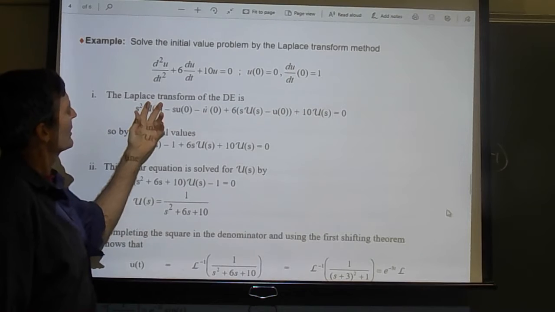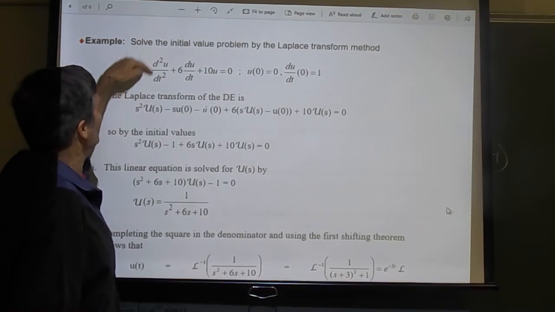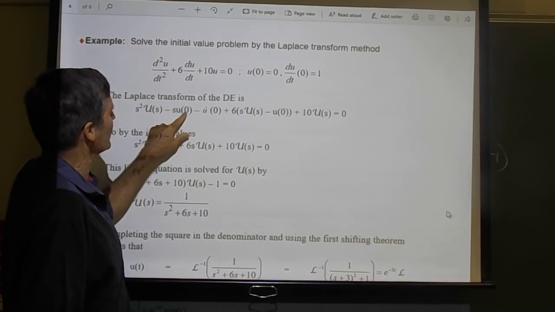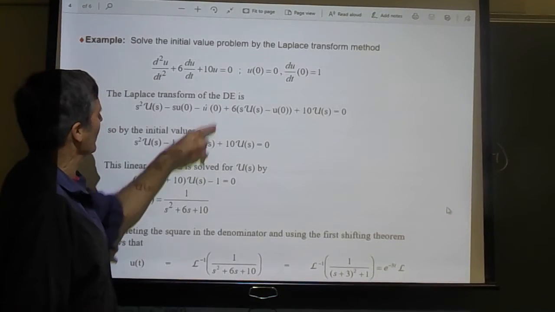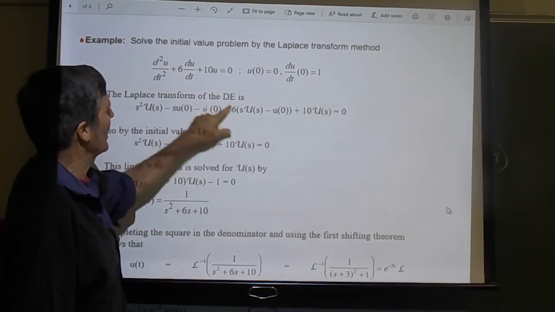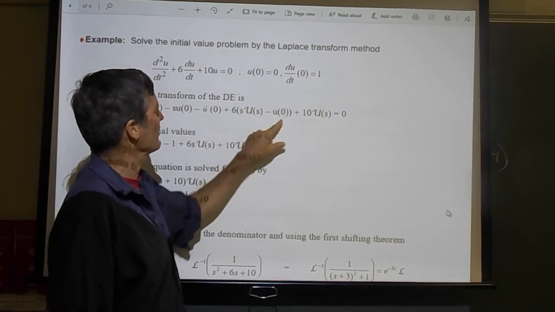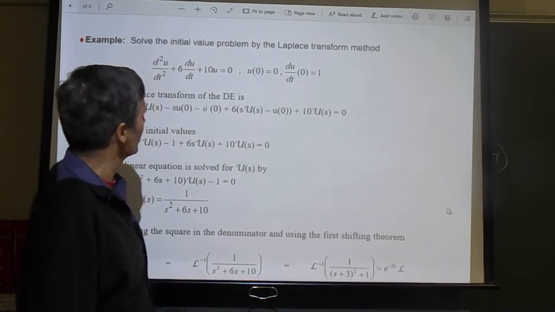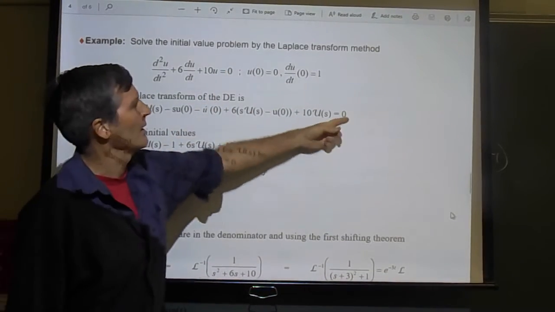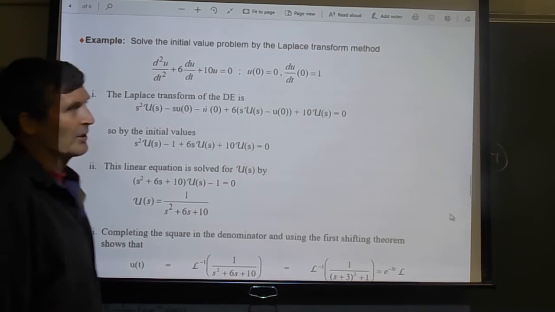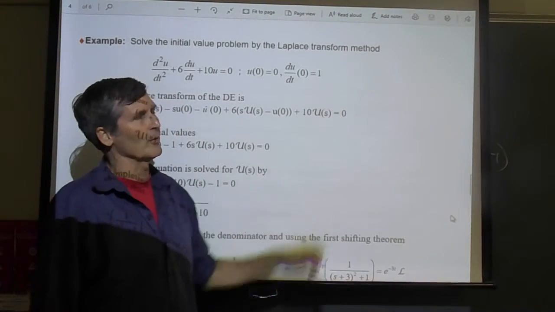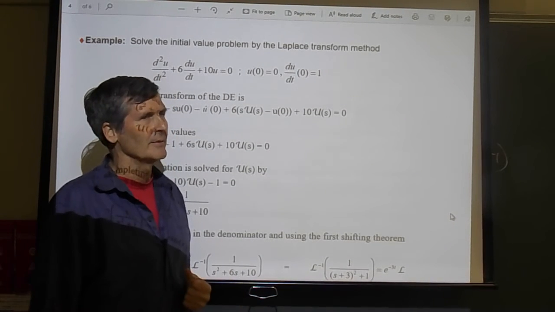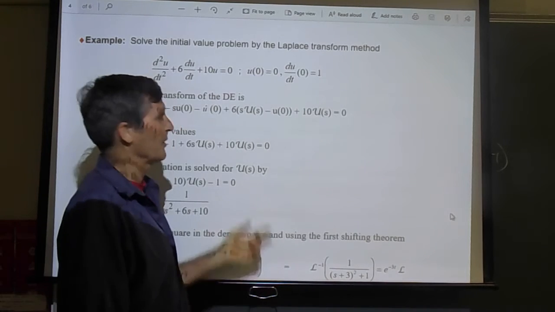They're easier. When I take the Laplace transform of the differential equation, the Laplace transform of the second derivative, remember, is s squared times the transform of u minus s u of 0 minus u prime of 0. All right, so there's the Laplace transform of the second derivative, plus 6 times the Laplace transform of the first derivative, which is s U of s minus u of 0, recall, plus 10 times the Laplace transform of u, we call big U of s. All equals the Laplace transform of the right side, 0. This doesn't work just for homogeneous equations where we get 0 on the right. Don't think everyone's going to have 0 on the right. But we haven't done enough tables yet to want to do a whole lot of those examples yet, but they're coming right up.